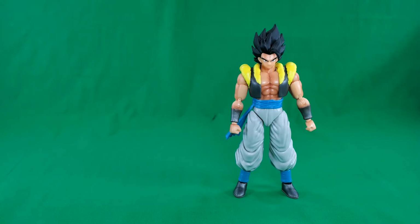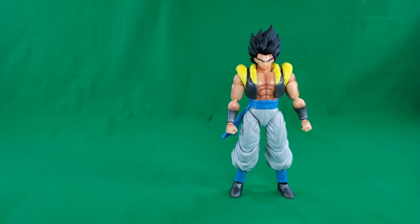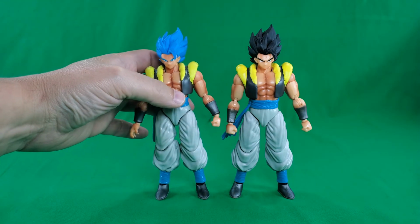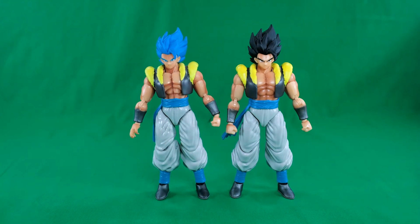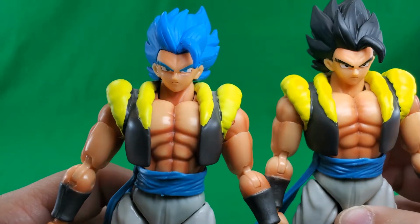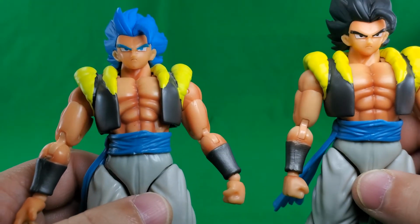It's time for my favorite part of a review, the comparisons. And let's start things off with Super Saiyan Blue Gogeta. And here they are. As you can see, they are the exact same mold.